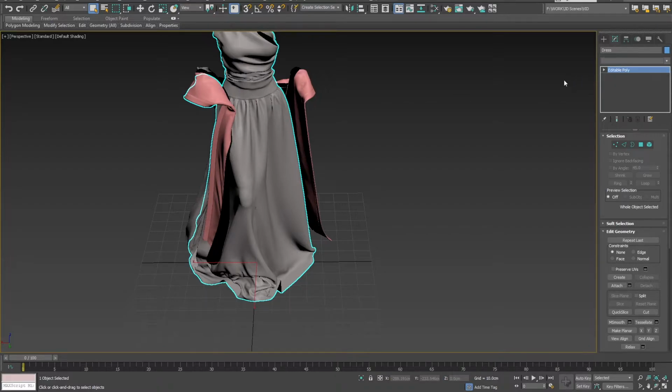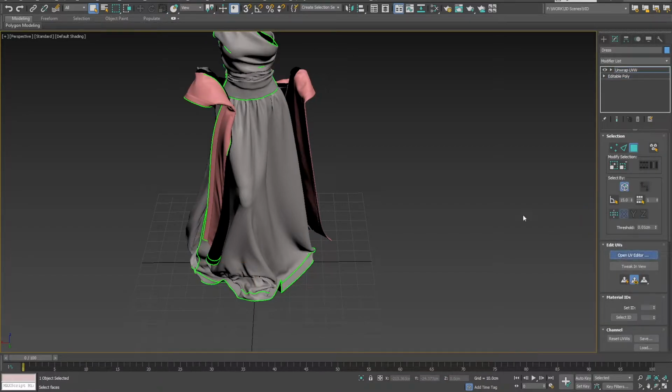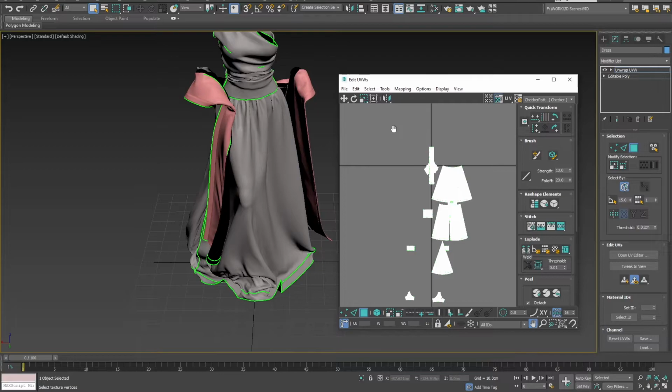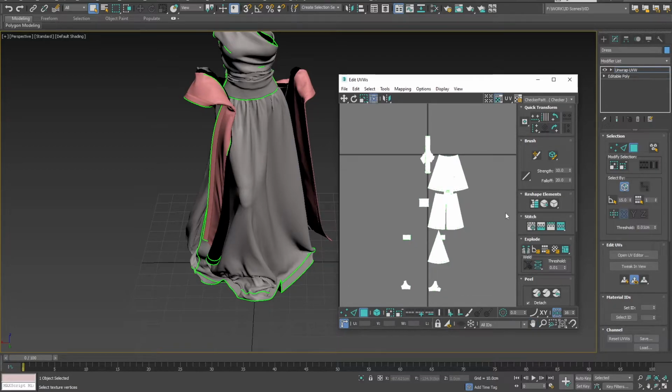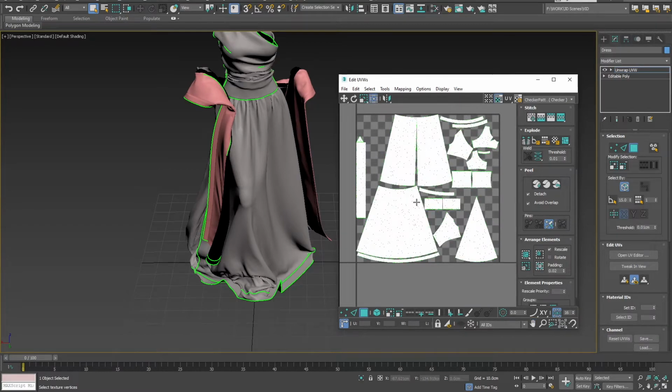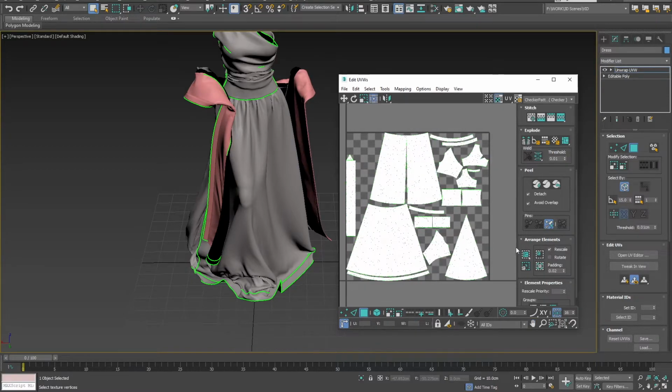I'll select the object, unwrap UV modifier, or open the UV editor in any other way, depending on the software used. And you can see that here we have a mess. I find no purpose in arranging this by hand, and it also takes so much time. So what I do is just pack them in the UV editor. I don't relax them in any way, I don't unwrap them separately, because in my opinion, even though there may be some stretching, if you additionally unwrap the garment, you end up in a hell on its own. So I just leave them like this. Believe me, for most needs of the garment, this will be totally okay.